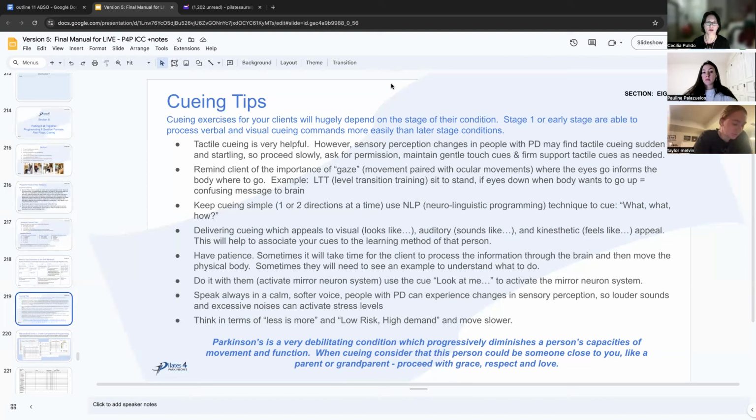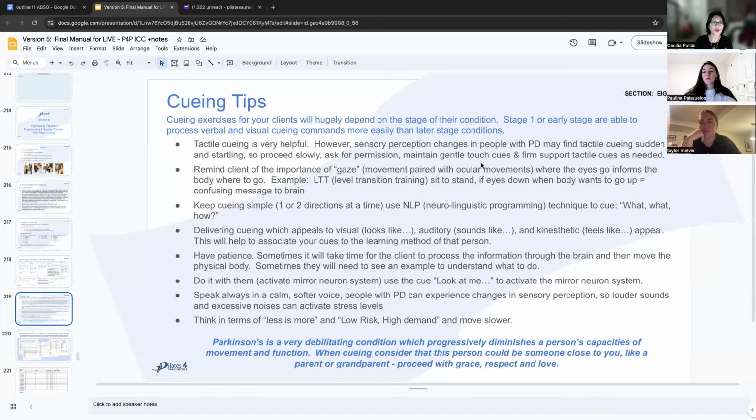It's too overwhelming. Tactile cueing is super helpful, but also take note that because of sensory perception changes, any sudden tactile cue, even if you just put your hand like that, you might get a flinch, right? Because their neurosensory system is really amplified. So don't be surprised if you touch and they make some sort of startling movement.